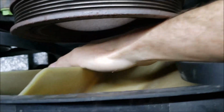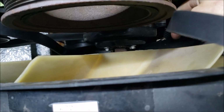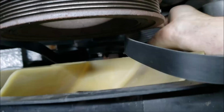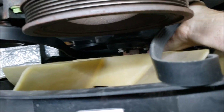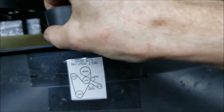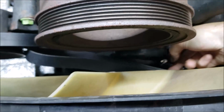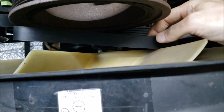It's trying to hang up on those bolts. There we go. Alright. Okay, it's around the water pump pulley. Mostly. Okay, so now all that leaves is getting it around the harmonic balancer. Of course, now I got to get that tension off.